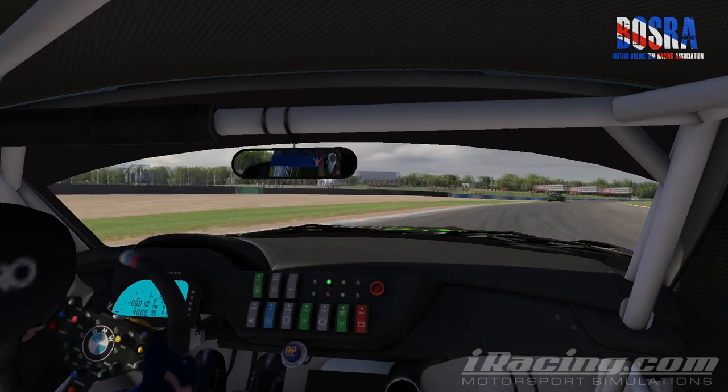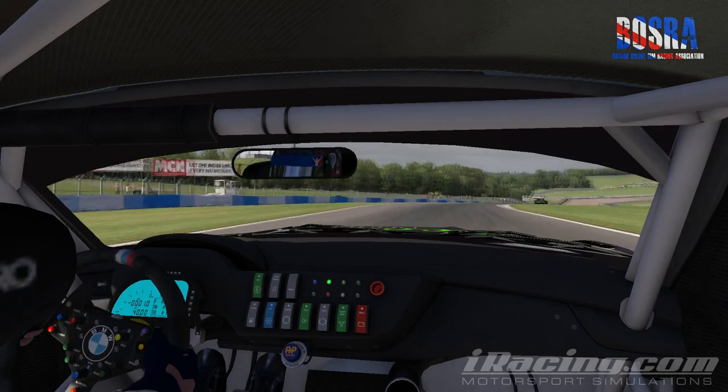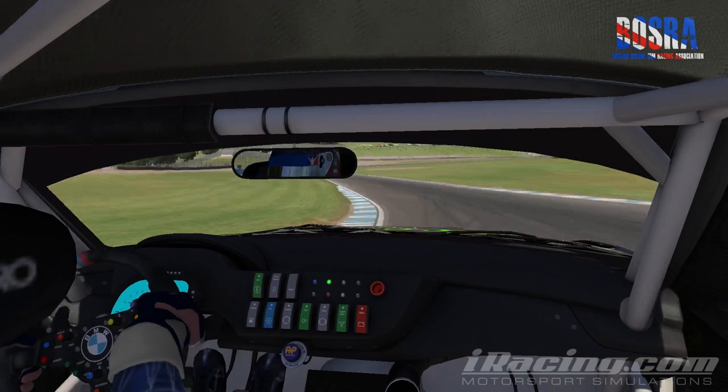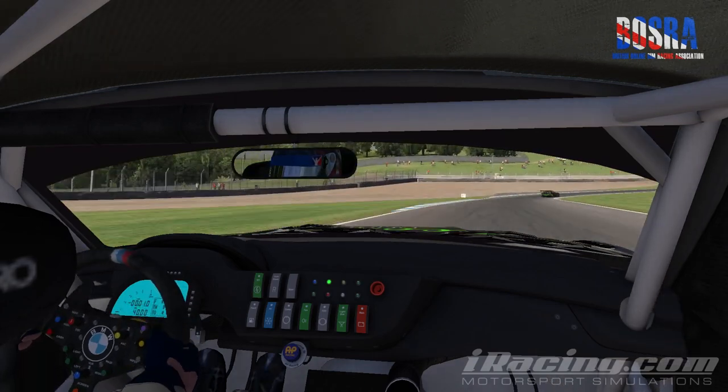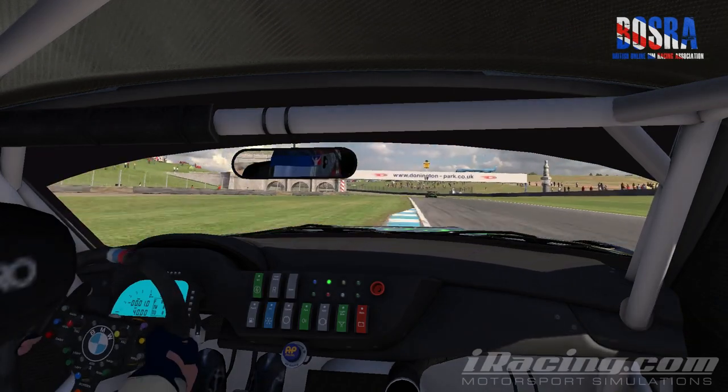Now coming through Red Gate and it's onto the Crane of Curves — turns two and three. From there it makes its way down to the old hairpin. This is one of the fastest parts of the course, very enjoyable for the drivers, keeping it nice and tight through here. As you approach the hairpin it is hard on the brakes, trying to cut in early and keep the car on the track.